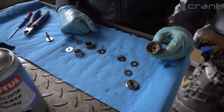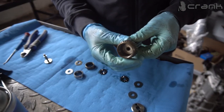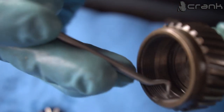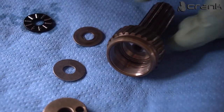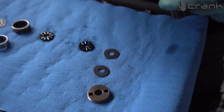Okay, so it's a good idea to clean all the thread locker in the threads in the helical gear. As we can see here, I cleaned them as well as possible. I just used this pick and went through all the threads, and I have cleaned them on the cup as well. So all of them are cleaned. Yes, on the final assembly we're going to put thread locker once again. So now I'm going to start reassembling.